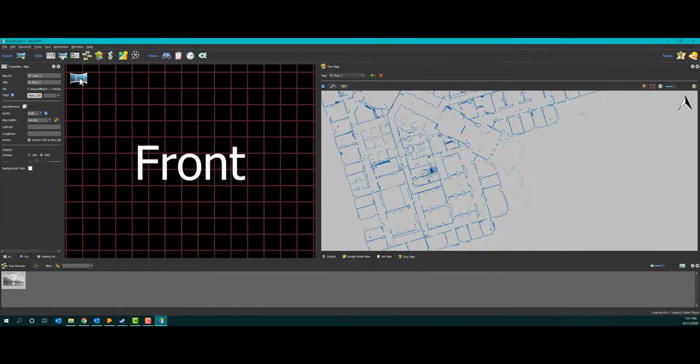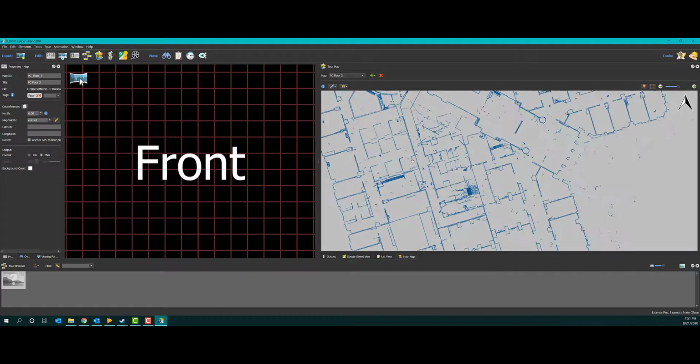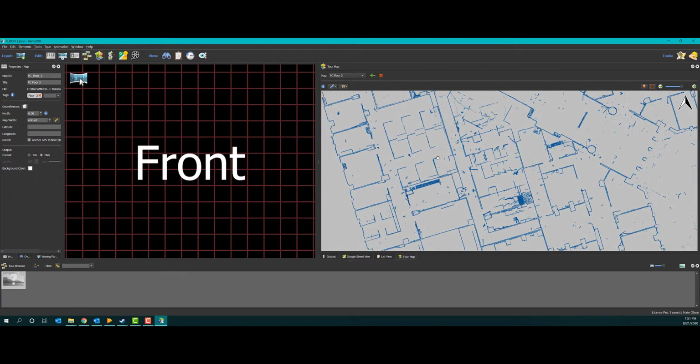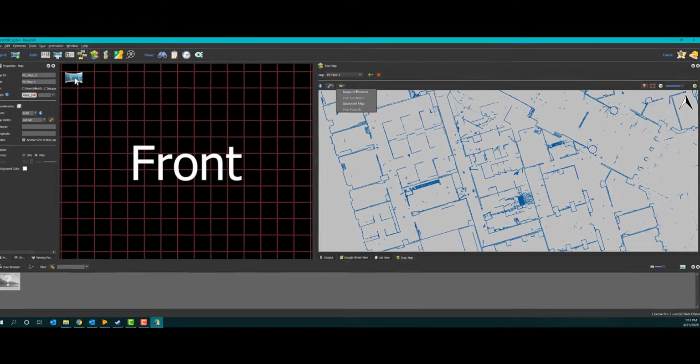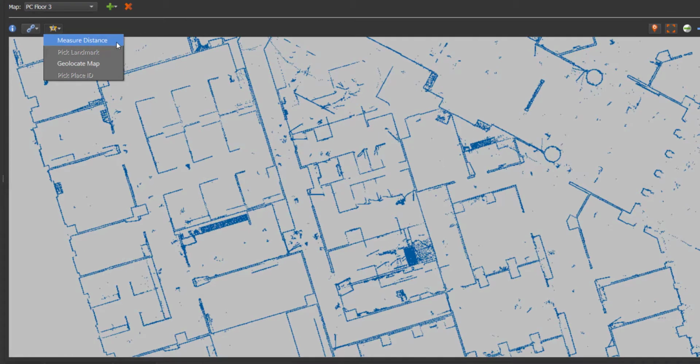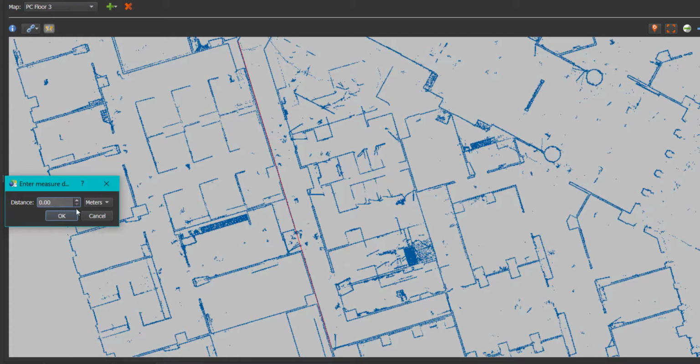Go back into the Pano program and make sure the area you are dimensioning is in full view. Unlike CAD, you cannot zoom into one corner and then zoom out to zoom back into the second point. The full wall must be in view. Click the Protractor tool above the map and select Measure Distance. Select the same wall you measured in CAD and type in the dimension you converted to decimal. Make sure to select feet from the drop-down menu. There will be no noticeable change here when it's finished.